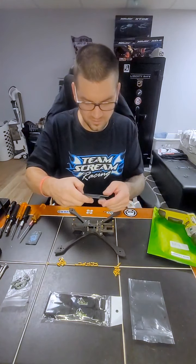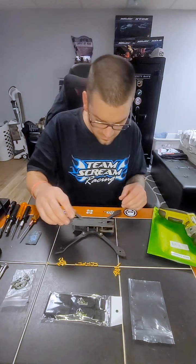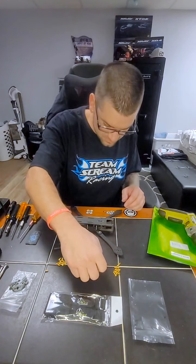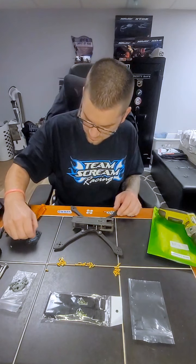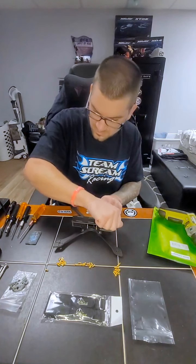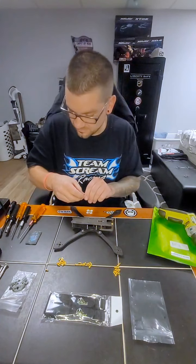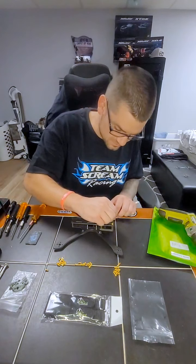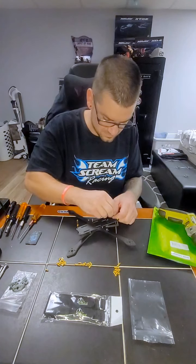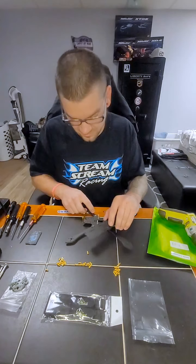Alright, so now you're going to want to take your top plate right here, and we're going to get these screws right here. It's pretty much just putting these last six screws in and your frame is done. Quick, easy. Actually, before I put that in, see, almost made a mistake.